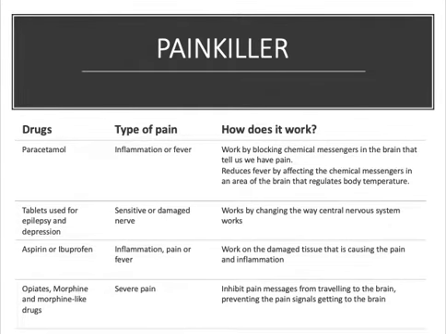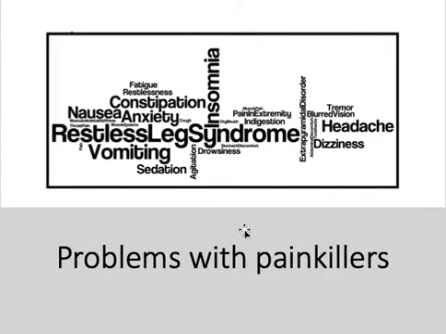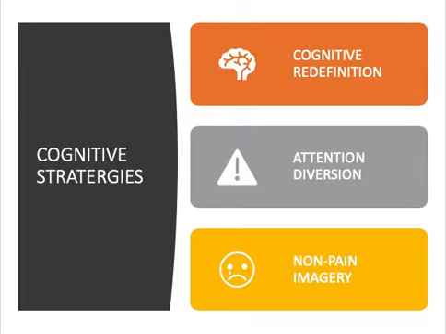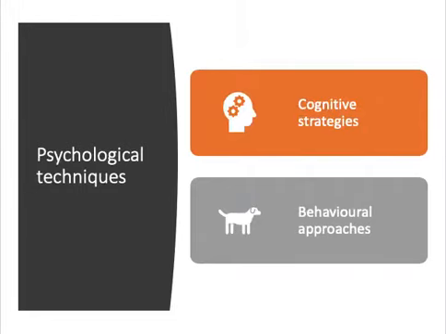Now, what's wrong with morphine? Someone can actually become too dependent on it, so they feel like they cannot live without it. Okay, they need it, so they will become addicted to it. Okay, so this is how people become a drug addict from morphine. Okay, for some people. So that is the biochemical methods.